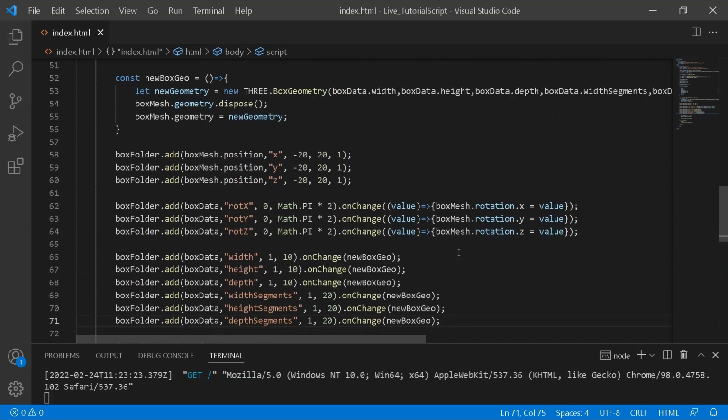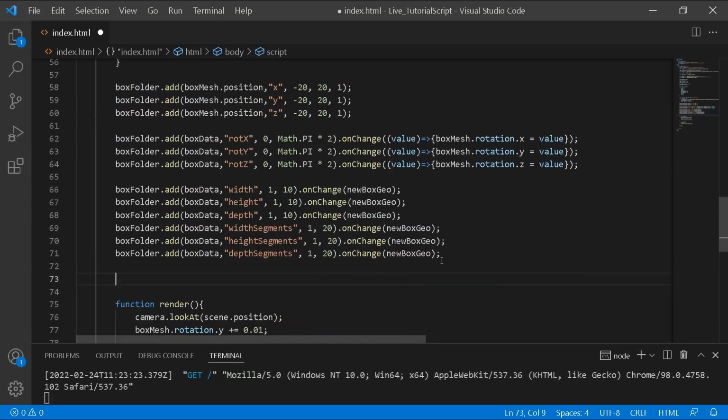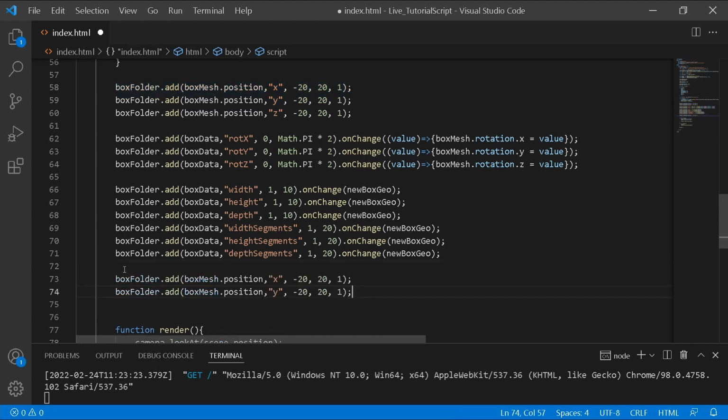So I can just copy these values over here. I'll say box mesh dot material dot wireframe. Material wireframe. So let's do that.